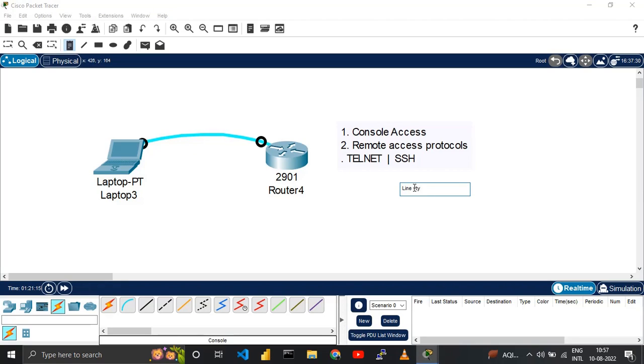There are in all 16 virtual lines which exist in your networking device, but by default we are just configuring the first 5. This is the command to enter the line configuration mode for virtual lines. All right, we'll see that.